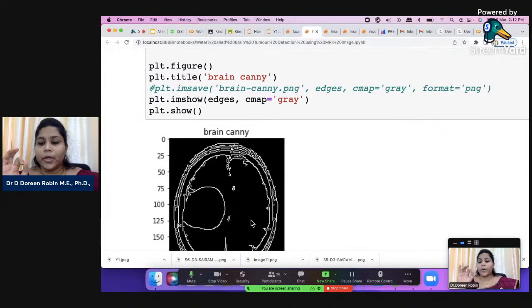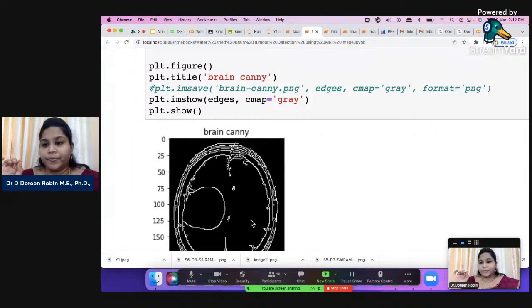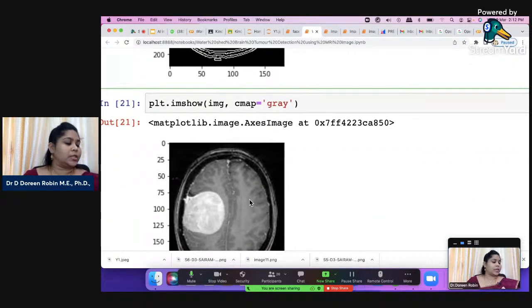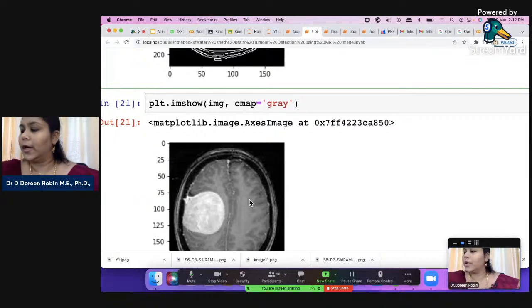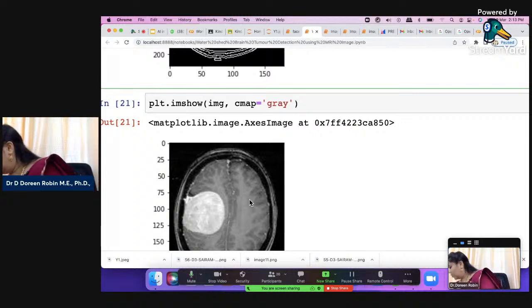But contour detection will take only the closed objects' edges, not the entire edges, only where we have closed objects. So edge detection is different from contour detection.